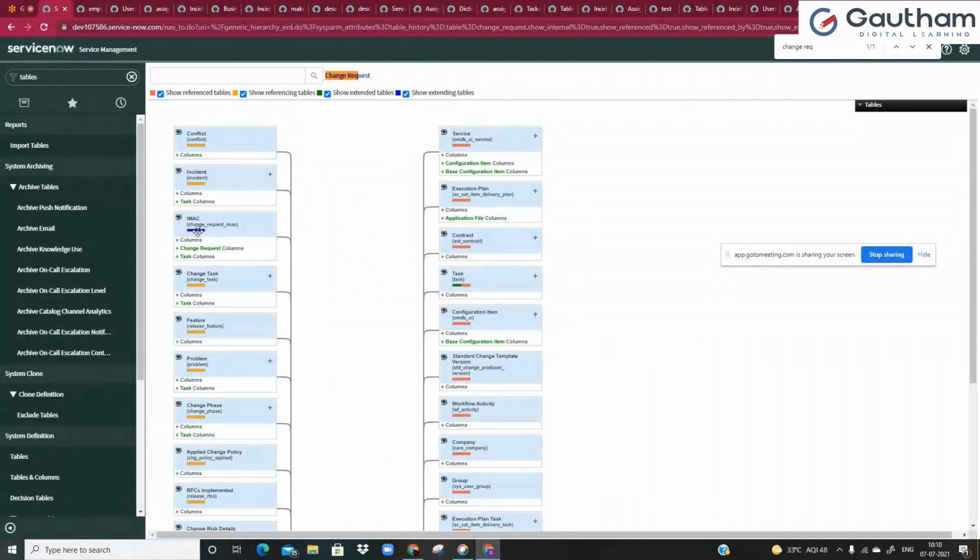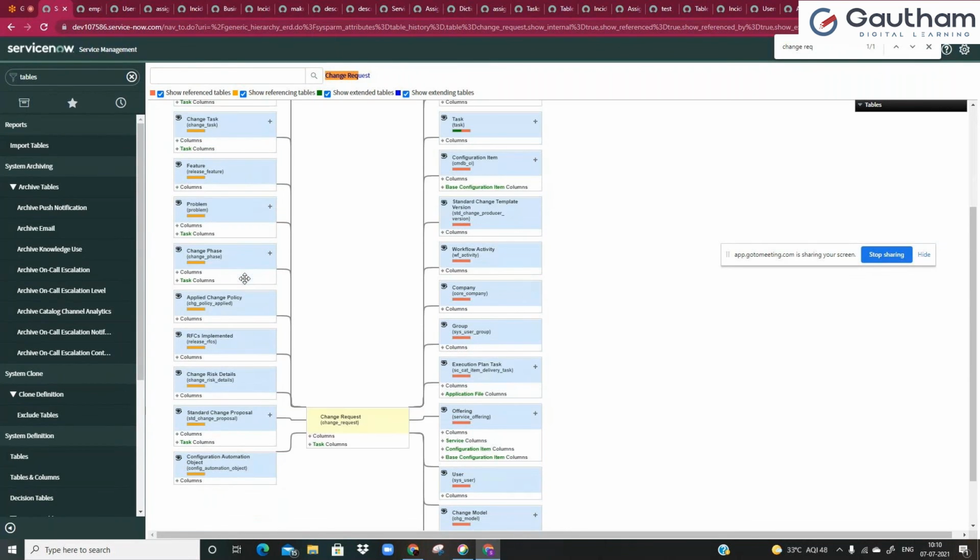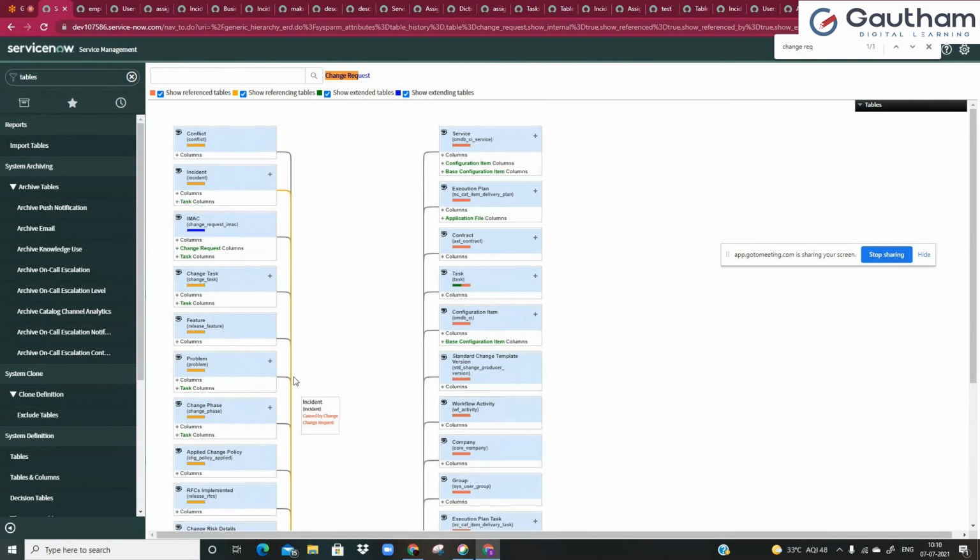The navy blue color indicates the tables that extend from change request. Change request is extended from the task table, right? Similarly, change request is extended to child tables, like the change request imac table. So how many tables are connected with each of them, everything you will be able to see in the schema map.